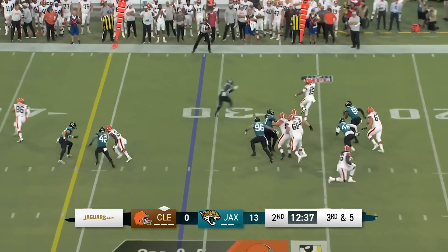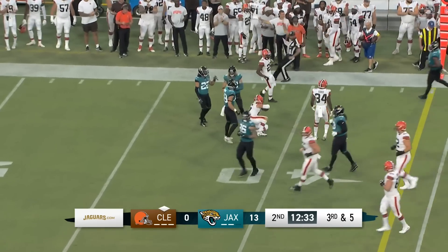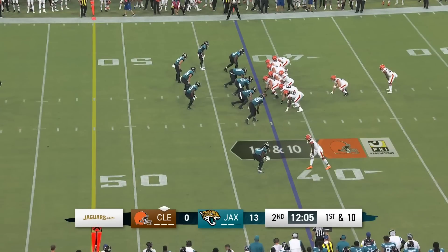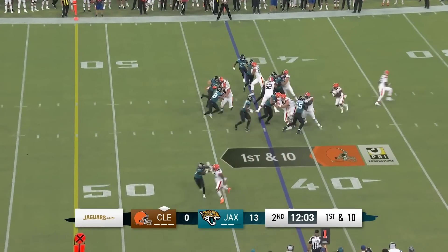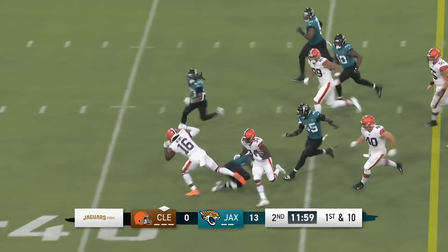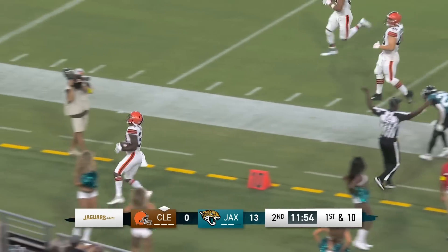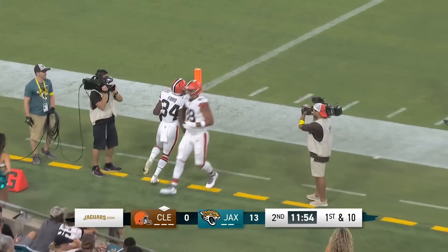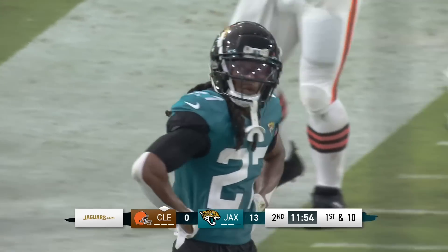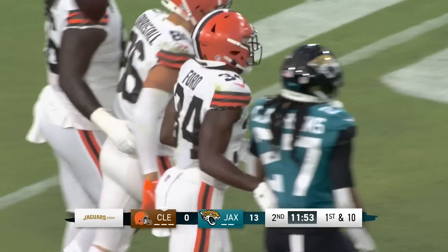The offense has to look better for that. Fisher forcing Dobbs out, throws back to the middle of the field where he finds a target across the 42-yard line. It's going to be a problem because now you can run all those games with him and Trayvon Walker off the edges. The back gets free, trying to get outside — there's room to run. Chris Claybrooks is the only one that can stop him, and he shoves him out of bounds. That's Jerome Ford, who found room in the middle of the defense and took it outside all the way to the 17-yard line.